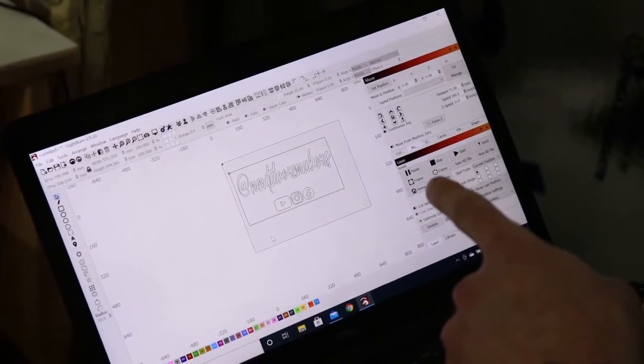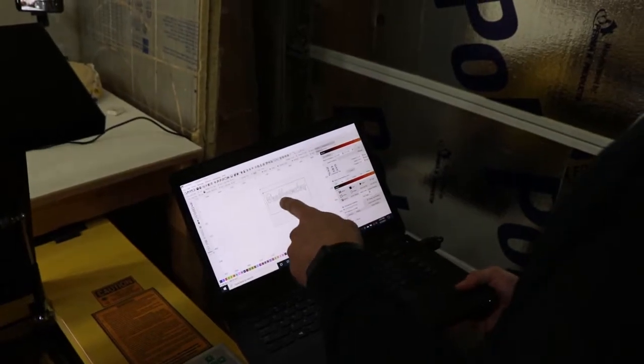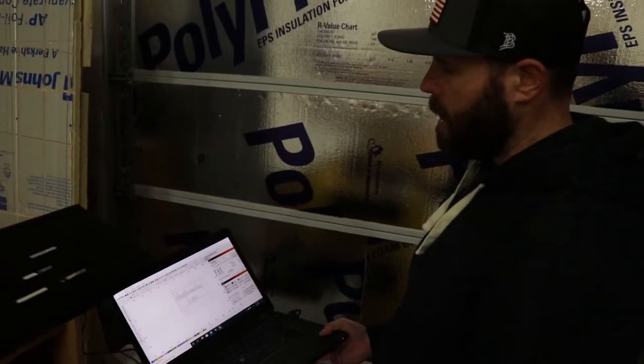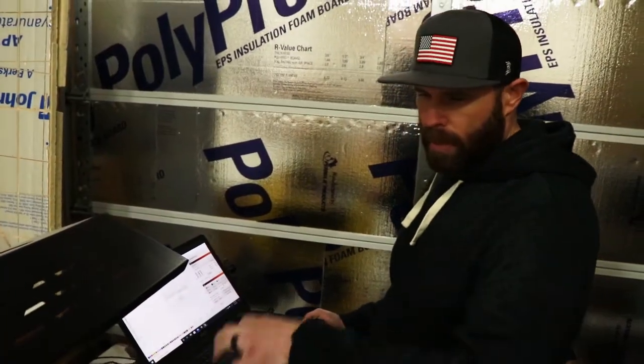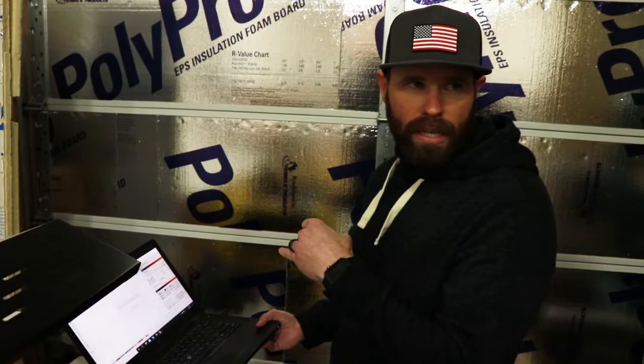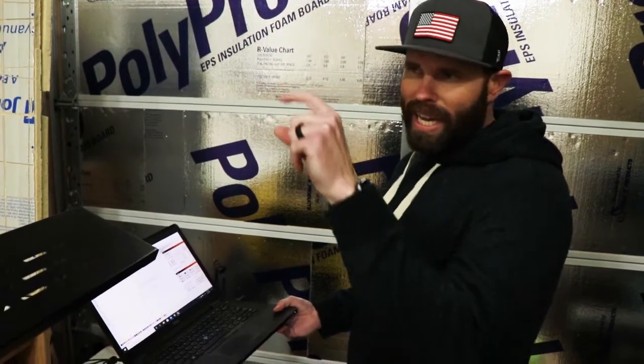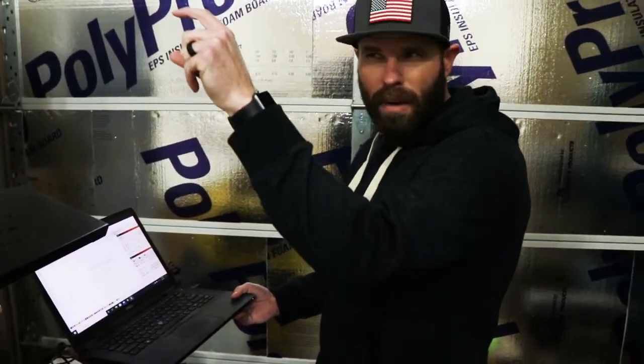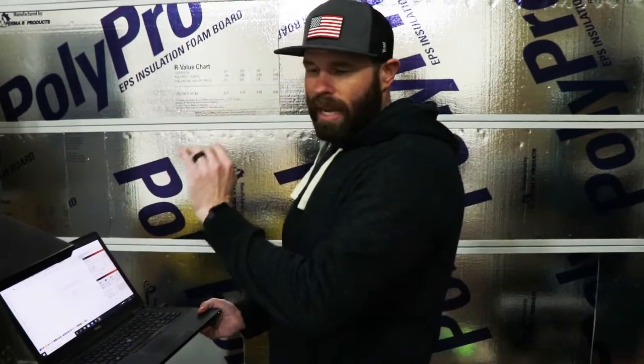This is the design that we're going to make. I make everything in templates, so I put this box around it, so I'll have that box to use when I put it back down on the sign, and then I'm able to drop everything right back in. So cool. It makes my alignment nice and easy, because I get very OCD when it comes to alignment. I could be sitting moving one letter around for an hour, like is it up, down, this way. I'm like, it's exactly how the laser cut it, that's how it's supposed to be, and just drop it on there and it's done.